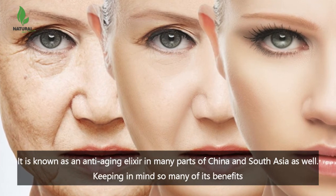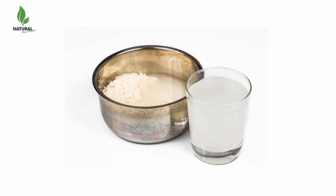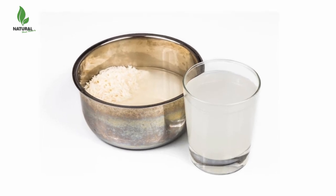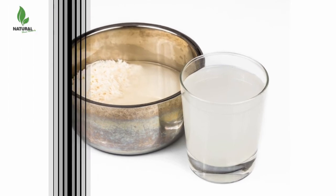Keeping in mind so many of its benefits, we have for you these very special and simple DIY rice face packs. Go ahead, try some of them and bask in your own glow. There are many ways and I am going to tell you the simplest way. It is just a 4-step process.